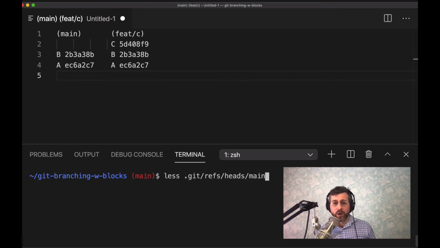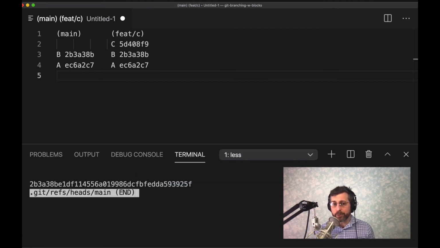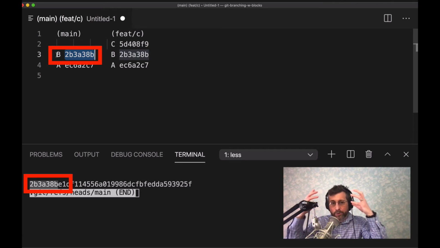So here, if we take a look, we've got our main branch. These are the commits that we have on it. Git creates a hidden directory, .git, and inside is where it keeps all of its Git information for your project. So here under refs, heads, and then the branch name, we can see what's in this file that has that branch name. And it turns out it's just one line, and the whole thing in that file is this hash. And remember, the first seven digits, which is often how it's abbreviated, are the same as our commit B, which is the commit at the top of our main branch.